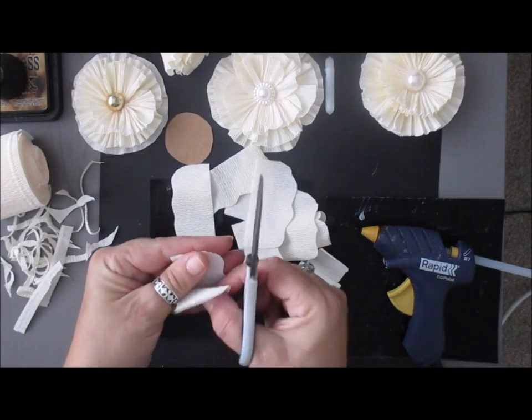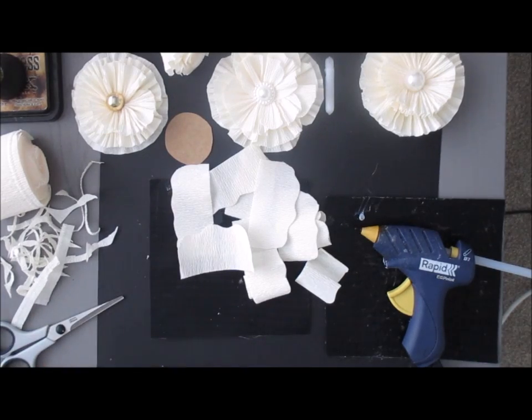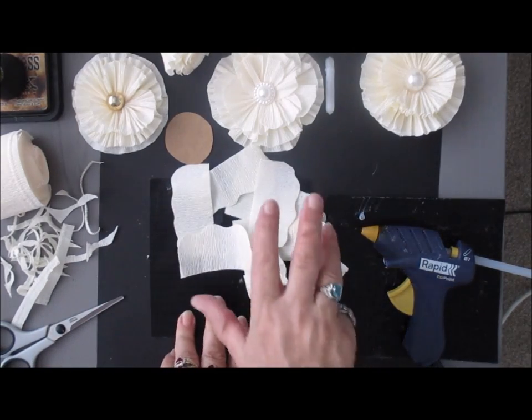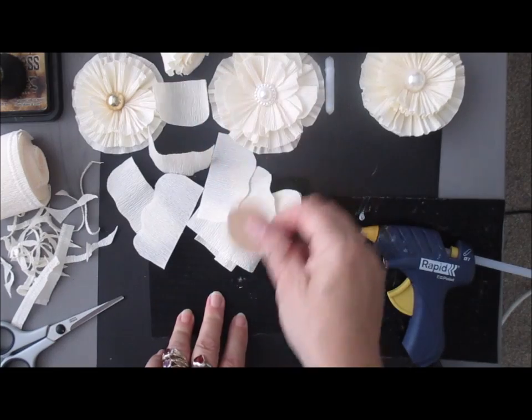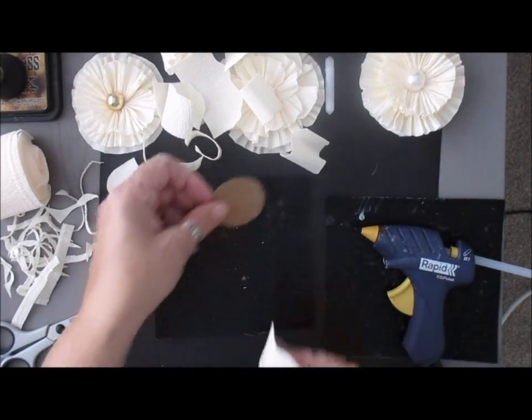Would have been easier to do that, wouldn't it? And just gone, but there you go. Why have them all the same? So now what we do is we take our bit of craft card. We don't do that yet.